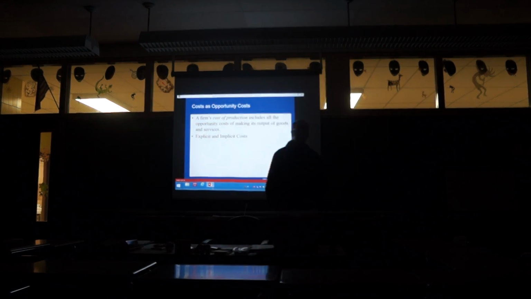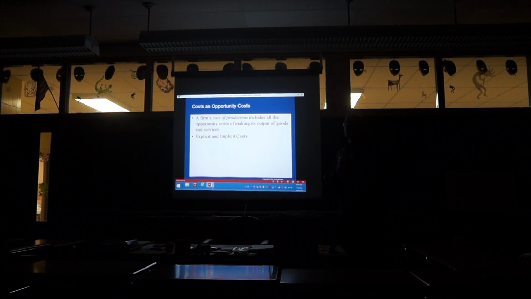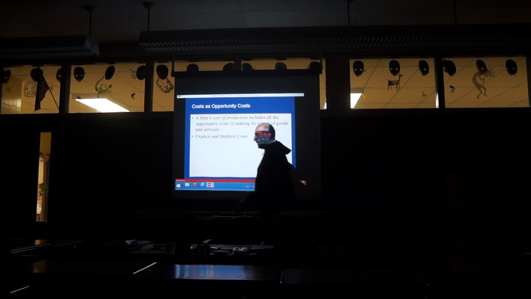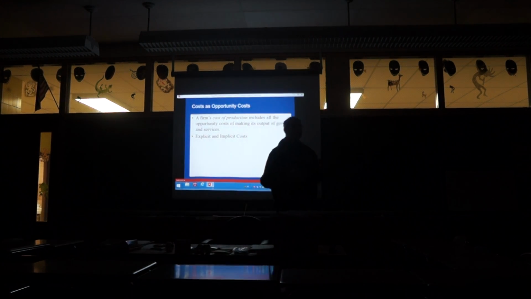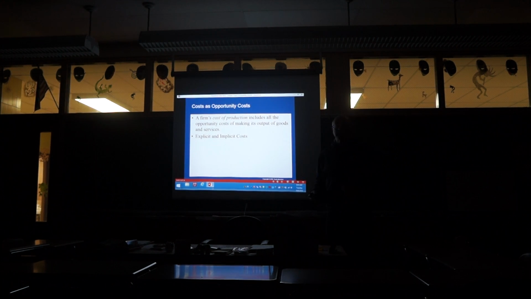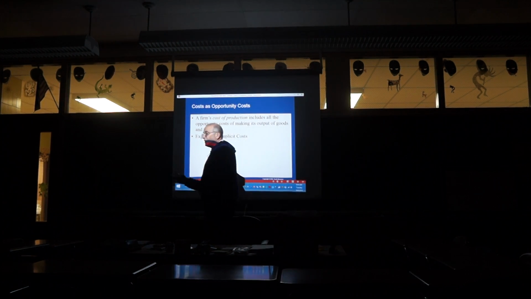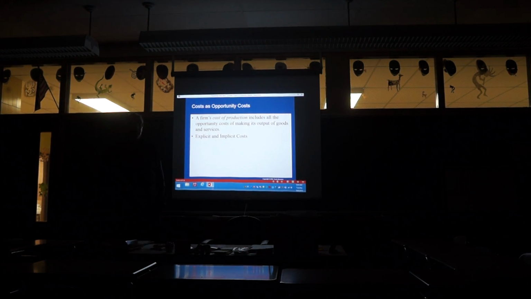It has explicit costs. Explicit costs are any inputs that cost cash, like labor, you pay for money, rent, you pay for money. And then they have what they call implicit costs. Implicit costs are more like opportunity costs. So for an example, instead of being a teacher, I could be a doctor. If I was making $200,000 a year as a doctor, and I'm making $60,000 a year as a teacher, that is my implicit cost.